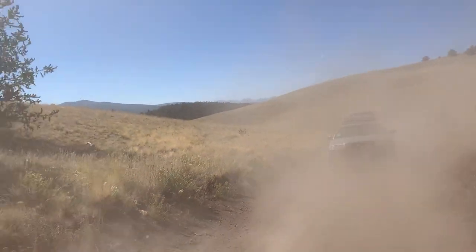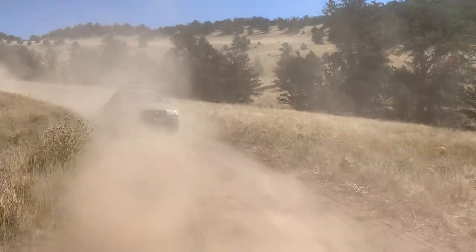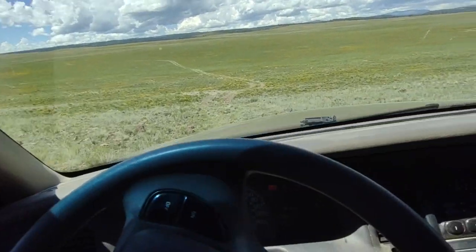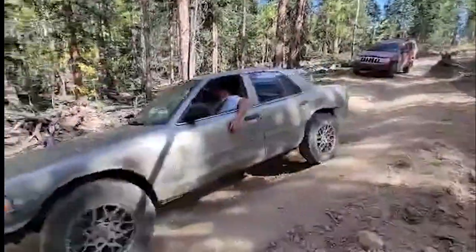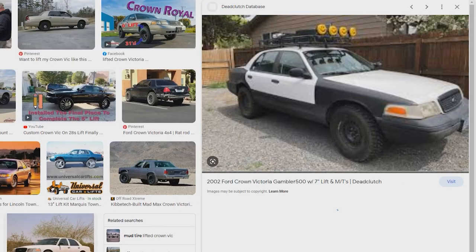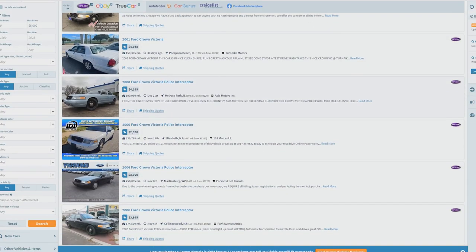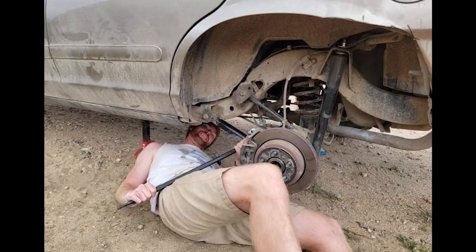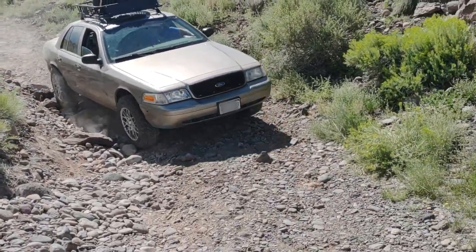When deciding what type of car to build into an apocalypse mobile, I knew I was going to exceed the $500 budget of the Gambler. I wanted a strong, well-maintained, and comfortable car that could be reliably used for overlanding again and again — something I could take camping, skiing, and use for hauling, in addition to going to a few off-road rally events every year. Like so many before me, I settled on the Ford Panther platform. The internet is littered with lifted and modified Crown Vics, Grand Marquis, and Town Cars. They're still relatively cheap and plentiful, parts are easy to find, and they're fairly easy to work on. So if you're an amateur mechanic like myself, with an urge to turn wrenches but not a lot of experience or resources, there's already abundant documentation to guide you on your quest for glory.